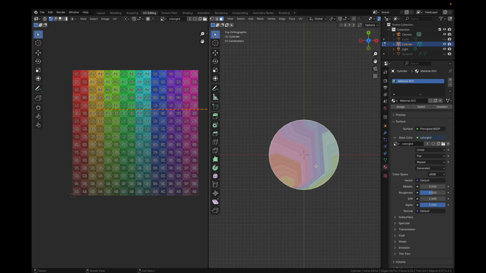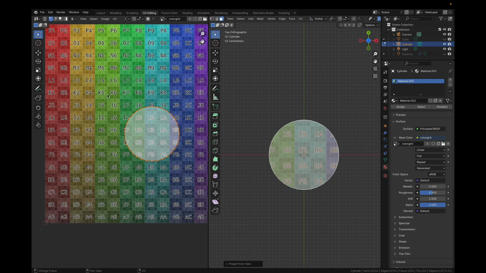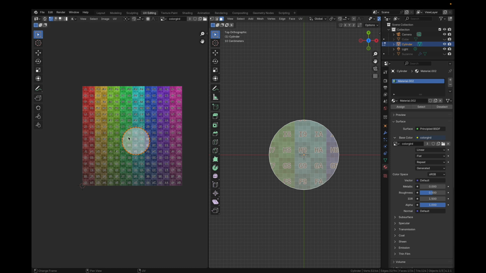Let me select this face and do UV project from view. And that's because I know my view is going to create this perfect circle. I'm looking perfectly down in my orthogonal top-down view. So now we have that perfect UV representation. Only the UVs you have selected are going to show. So I can move this up here.